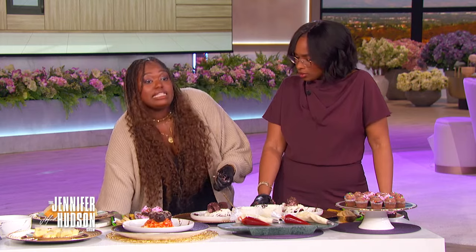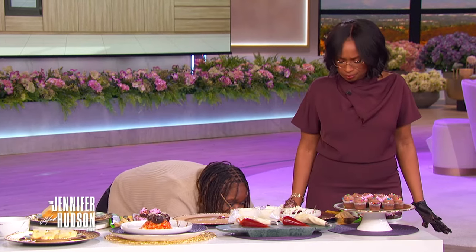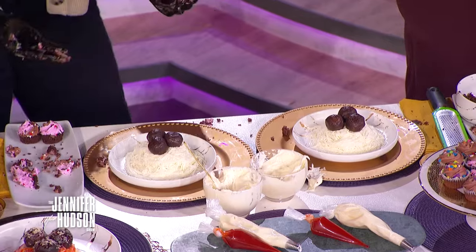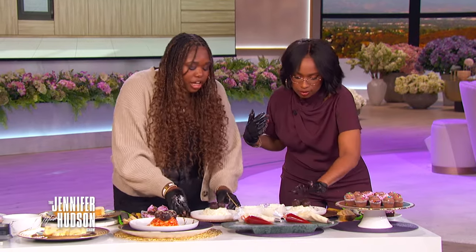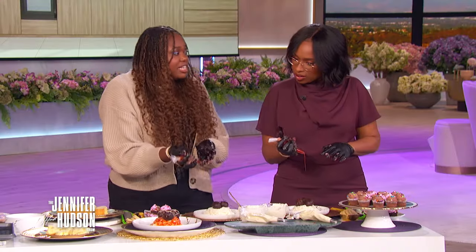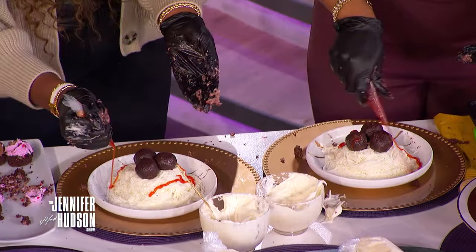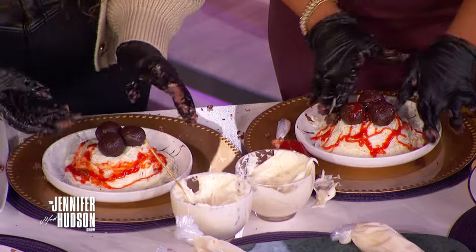So after you do this, you're going to place this in the freezer for about 30 minutes to an hour. Once you place it in the freezer, then it's going to freeze and bam — ta-da! Now y'all want to try my cooking? We're not done yet, a little bit more. So you might be wondering, oh my gosh, where's the tomato sauce? So this is strawberry puree with a little bit of orange coloring, and you're going to go ahead and just spread this across — it's a sweet treat that's delicious. Then once you spread that across, you're going to take a little brush and just thin it out a little bit, just so it's giving spaghetti.